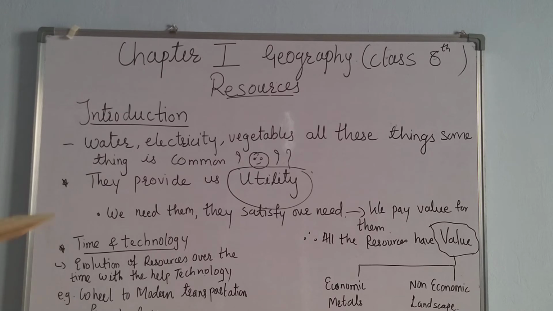There are some other resources whose economic value changes with time. One more example I can give you is your grandmother's home remedy. If you are not feeling well, your grandmother gives you some medicine and it is so good, but you do not ask what is in the medicine. Suppose you become fit and you start selling this medicine in the market, it becomes commercial and you are earning money. So that is the economic value.